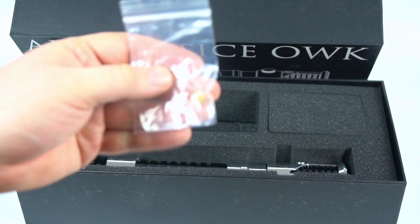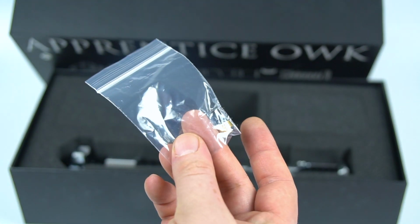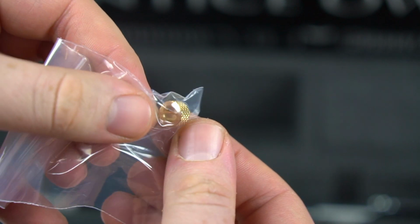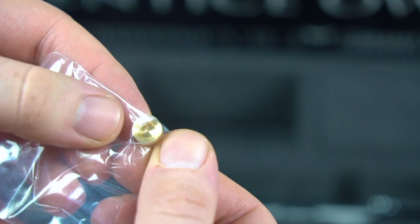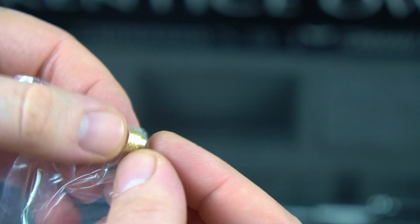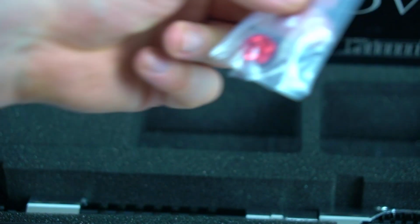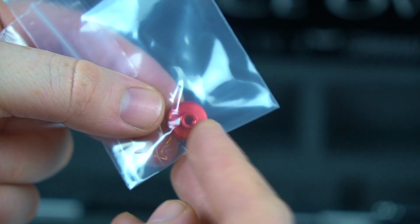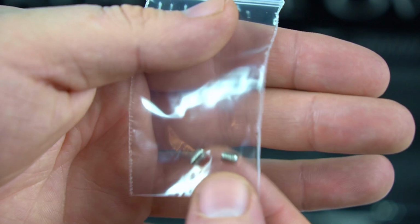And then you've got your brass valve as well. Just zoom in a little bit. Got your brass valve. That is obviously threaded there to thread onto the grub screws, which are used for the switches. You've got your pocket there for the purple silicone insert. And then also in the box we've got, let's open this. So you've got the red actuator, and you've got your 2 grub screws.